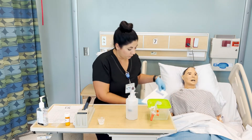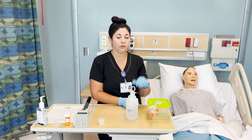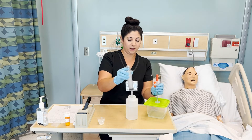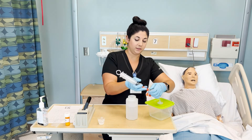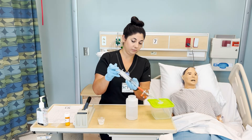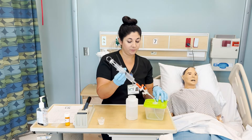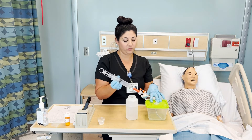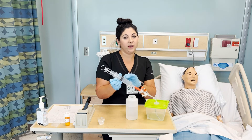While we wait for that to dissolve, we are going to check on our patient and ask them if they're feeling nauseated at all. If they have tube feed going, we'll go ahead and pause that. Then we are going to check our residual. Get an empty syringe, place that right here, and turn the stopcock so that it's open where you want it to be. Gently aspirate, pulling until you're not getting any more fluid out. This is a 60 milliliter syringe. You want to make sure that your residual is less than one hour of the flow rate of tube feeding if the patient is on a tube feed, or 150 milliliters. You'll need a receptacle if you have more than 60 milliliters.